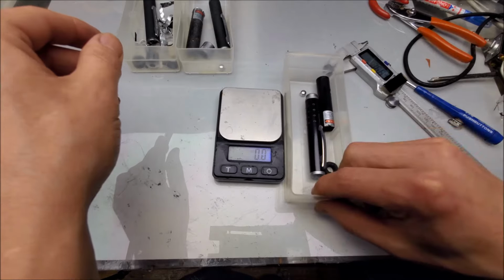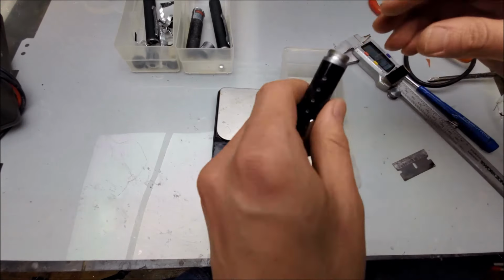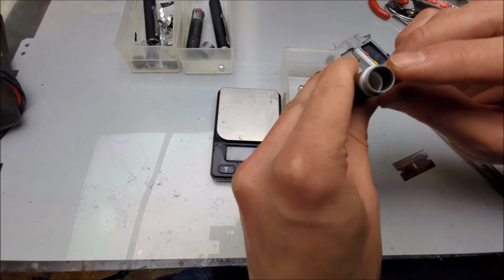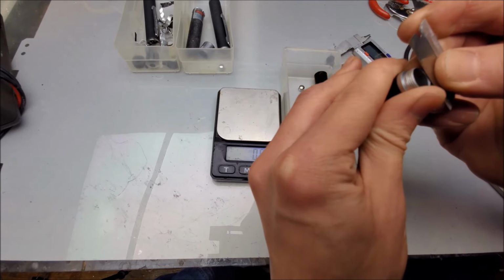We'll take a look at the one from 1995. Not 2000 anything. It's a much heavier back end. This is definitely metal. Yep.